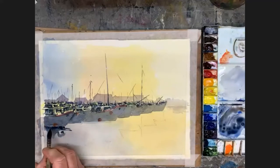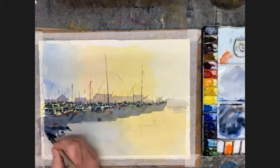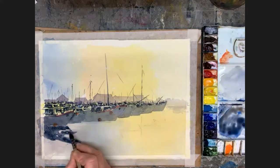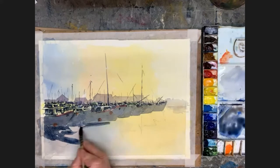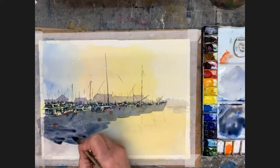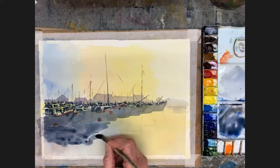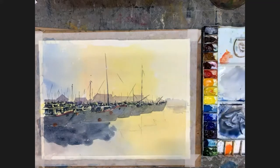And just take it up to the edge of it. We're going to bring it down here. I'm using my big brush at the moment, and I'll show you what I'll do to get some of the details. So we're going to take that up here. Working fairly quickly at this stage, and that's why I drew in roughly these shapes, but you can make them up as you want. And then with my rigger brush, I'm going to put in some of the details.